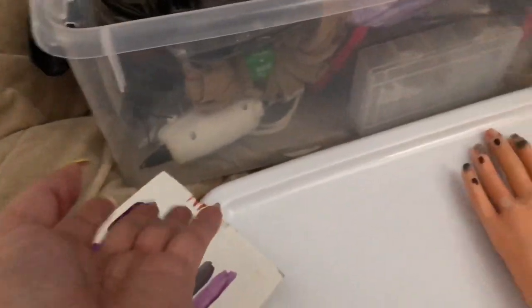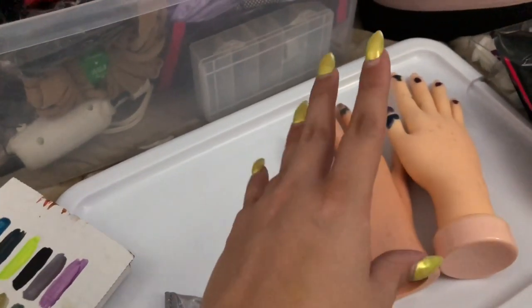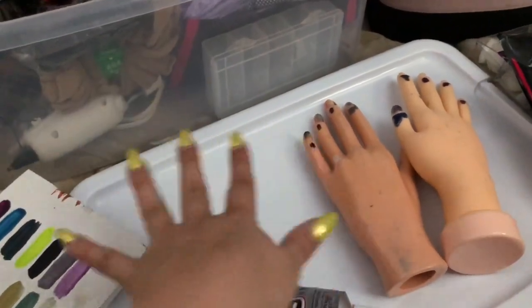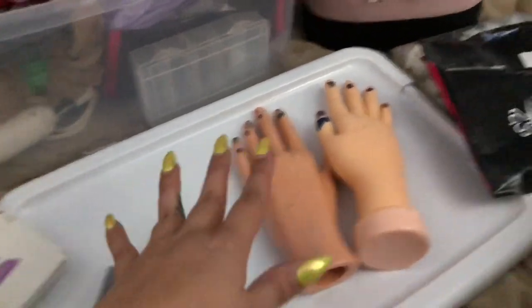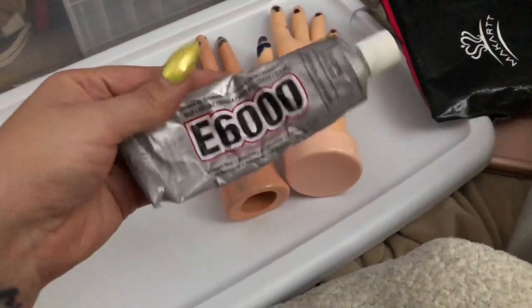I have a hot glue gun in here, and sometimes I use that to put the nails on the gloves because it works really well and it stays. But when it comes to everything else, it's more delicate. Hot glue is not going to work. It's just going to look really globby and weird. This stuff is what you want.